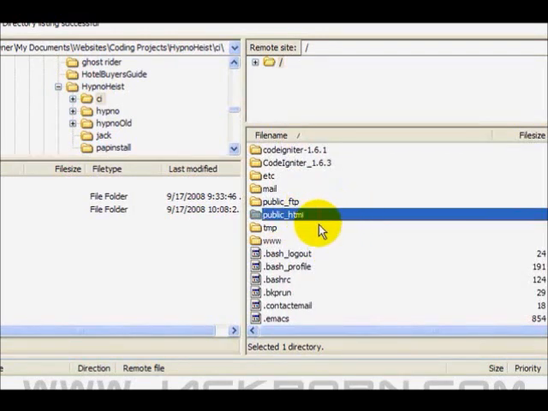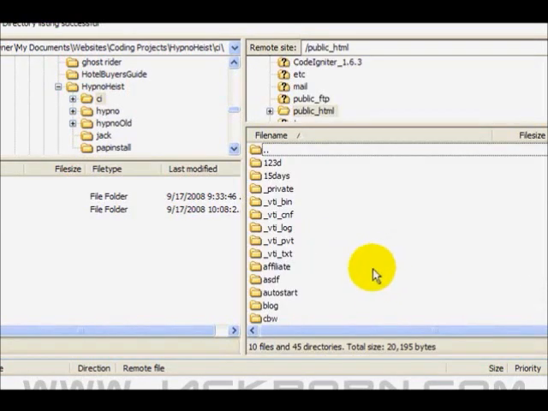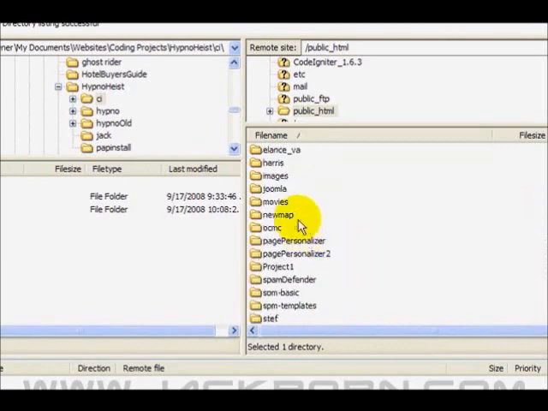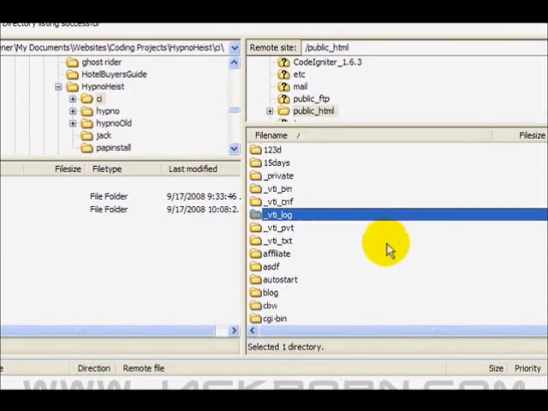Meaning that you can double click on a directory and it's going to open it up and show you the files inside of it. Okay, so a folder is a directory. A lot of web servers are set up so that the HTML files, the files that make up the viewable part of your web page, are in a directory called public HTML. So double click on public HTML, and that will open up a whole bunch of files. Files, directories, so these are what files will look like, and these are folders or directories, however you want to call them.